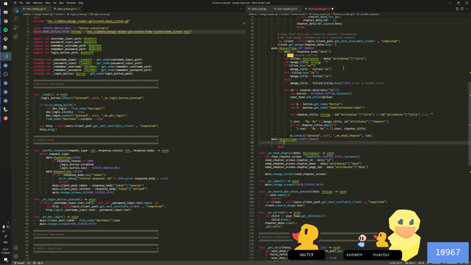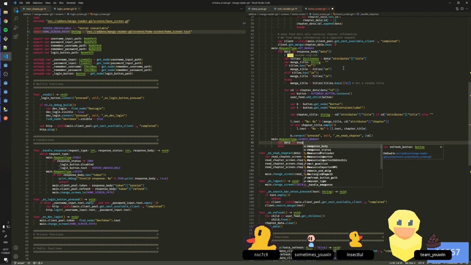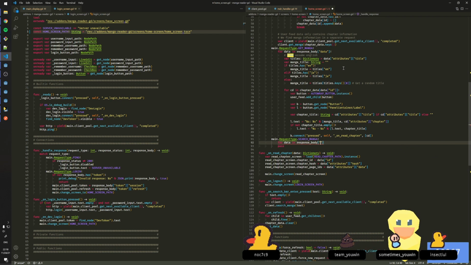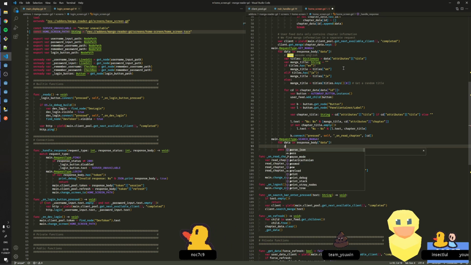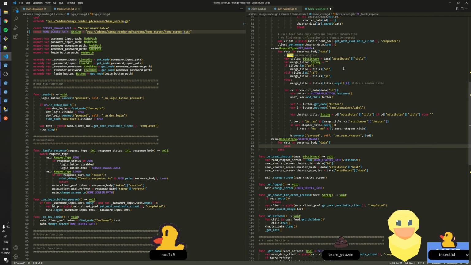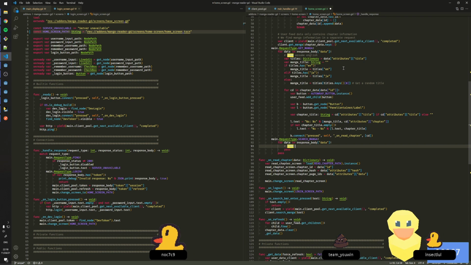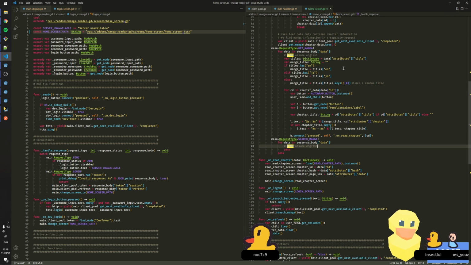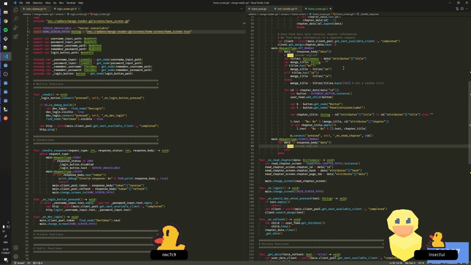Then we'll run through the data in the same way. So for data in response body, data. I think we're going to do the same thing, right? Just assume English for now. I think in the future, a good enhancement would be being able to select the language you want to default to.